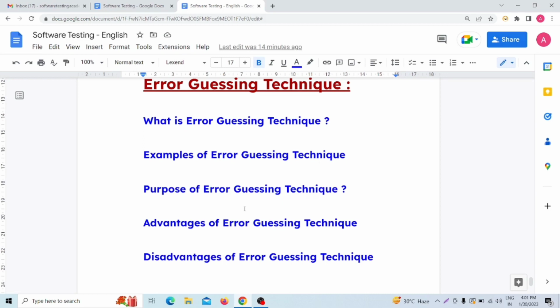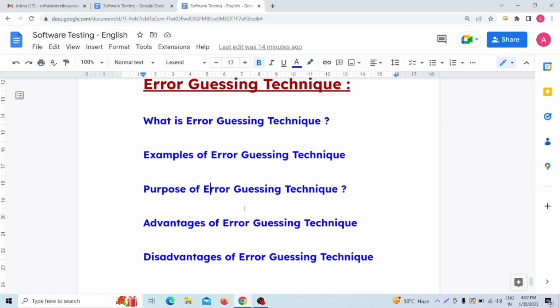Now coming to the next one: what procedure is there for the error guessing technique? Error guessing technique is fundamentally an intuitive and ad hoc process. We are not following any kind of rules or any kind of defined structure, so it's a totally ad hoc process.